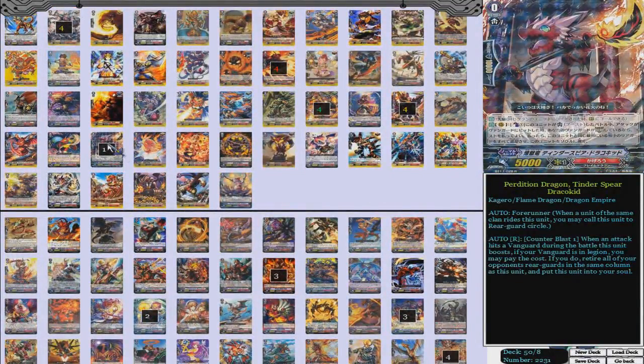So our starter is Perdition Dragon Tinder Spear Draco Kid. I personally think he's a good enough starter. He does the job. He can retire a unit for you for just a simple cost of a counterblast. All you have to do is hit their Vanguard, counterblast 1, and you get rid of a column. It's an entire column, right? Oh, and your Vanguard has to be in Legion, but it's still a column.